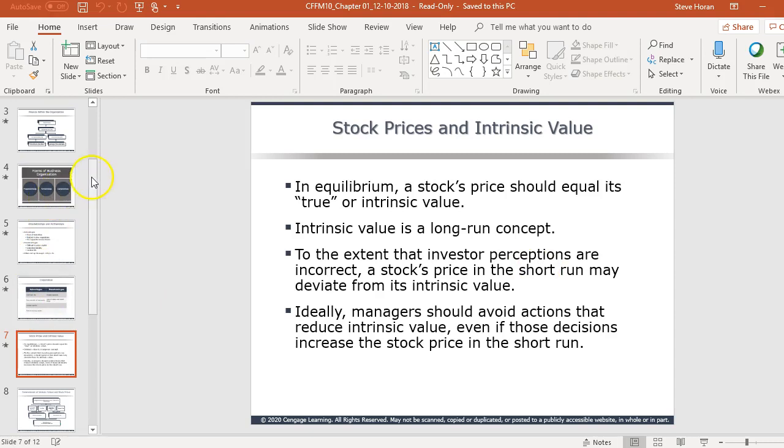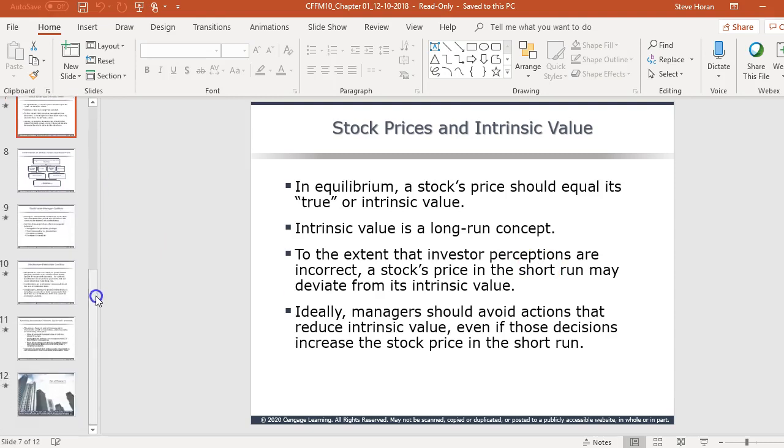And stock prices and intrinsic value. We're going to cover this in much more detail as we go through the class. But the word equilibrium, I think everybody has a rough idea of what that means. Equilibrium is when the stock price is equal to its true intrinsic value. So if you were to look up a stock on a website and find out what it's worth, that's what the market says it's worth. The stock price reflects the market conditions, future expectations, economic events that are currently happening or that people think will happen soon, that all is within a company's stock price.